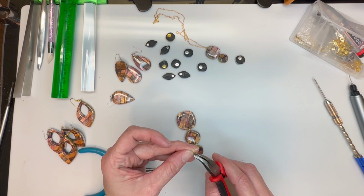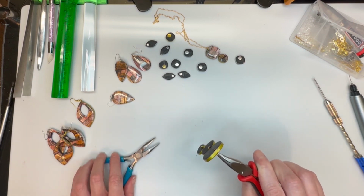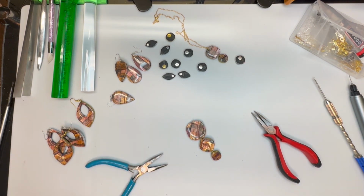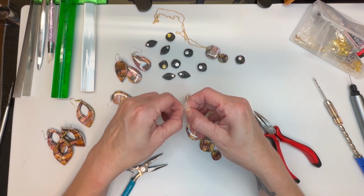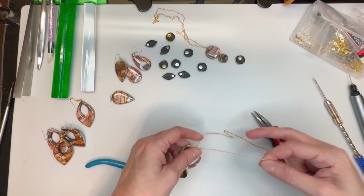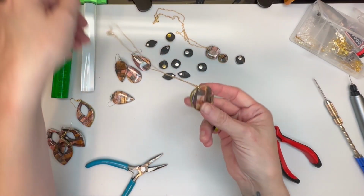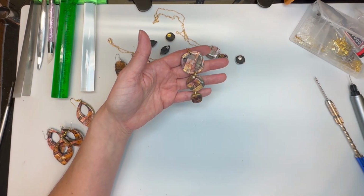And now I have a smaller one. I'll open that, and then I will close it. And then I'm going to put my chain on. I just have a regular gold chain that I bought that's already put together. Slip that right in. Connect it, and then there we go. My piece is finished. So very, very simple to connect the pieces and make a beautiful necklace.